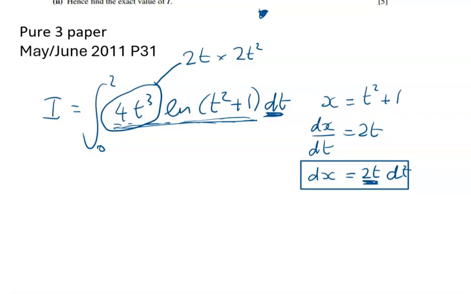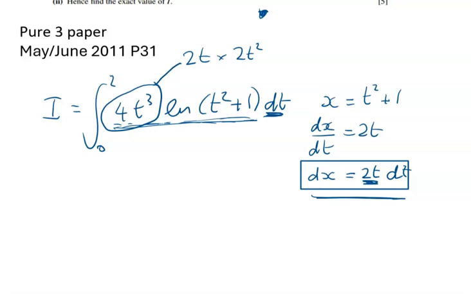And I saw some pretty mucky stuff that went a bit like this. So I'm trying to remember which way you had it. I think you had dx over 2t dt, and then you were substituting that in. Right, so that is kind of a bit dodgy. We're not going to go there. We try and keep it cleaner by working like this.